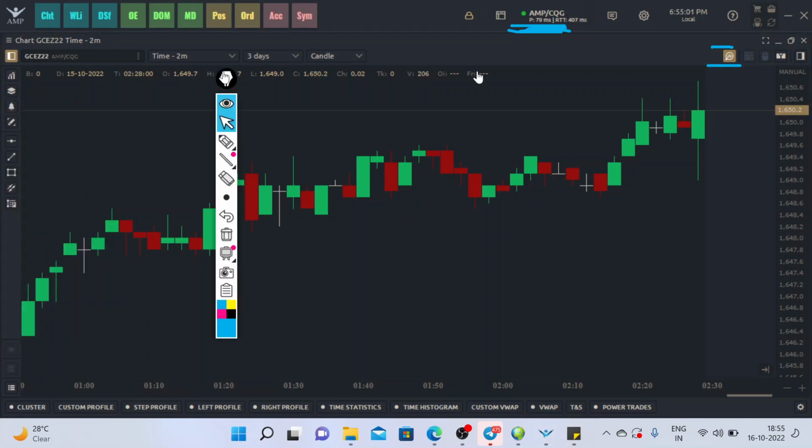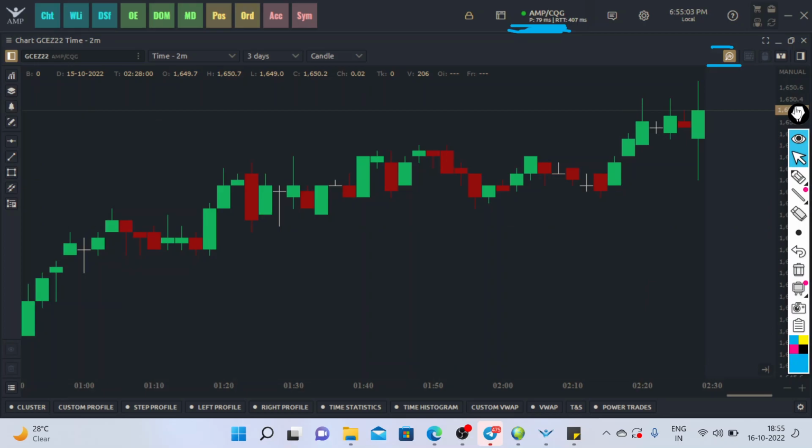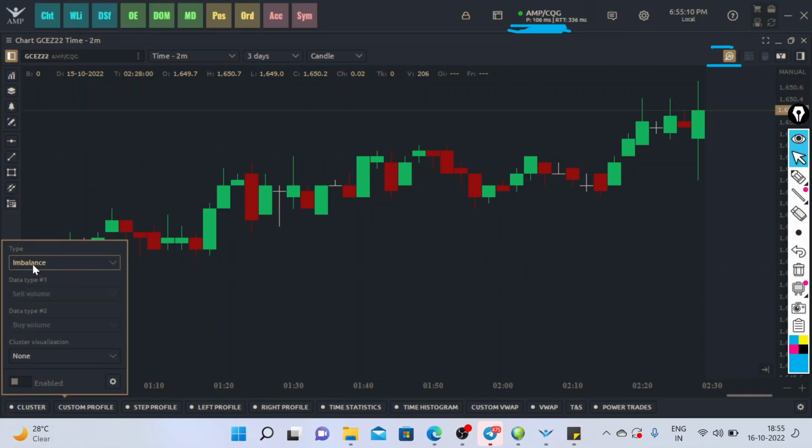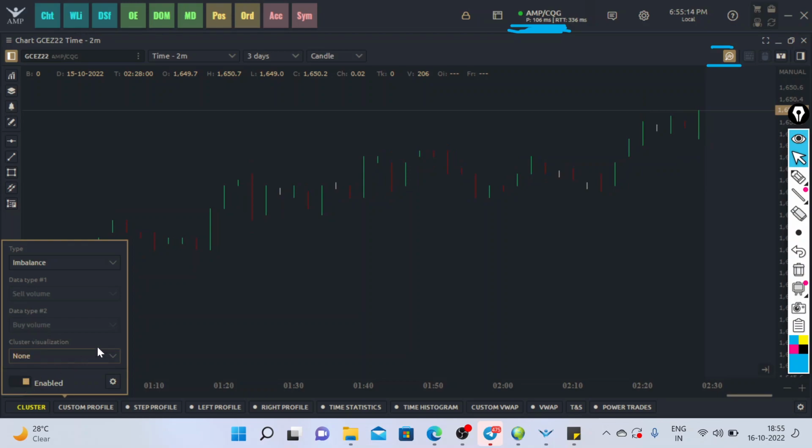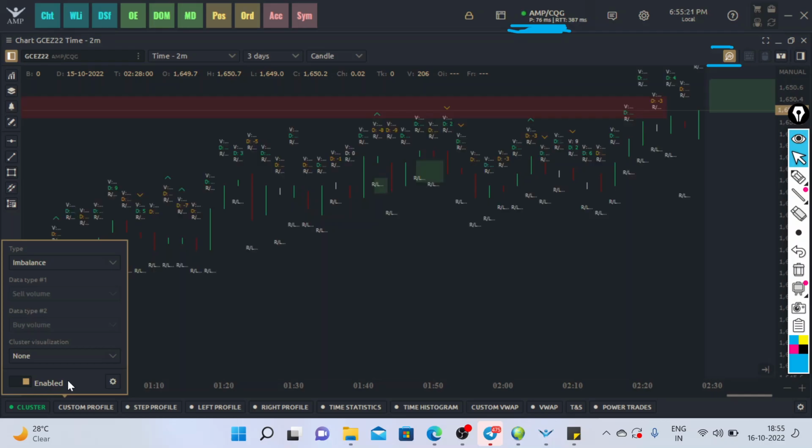These are the very basic settings that you need to get the footprint chart. When you click on this, you now have to enable this over here. When you enable this, it will take some time to load, depending on your internet connection and the data that you are going to draw for this period.